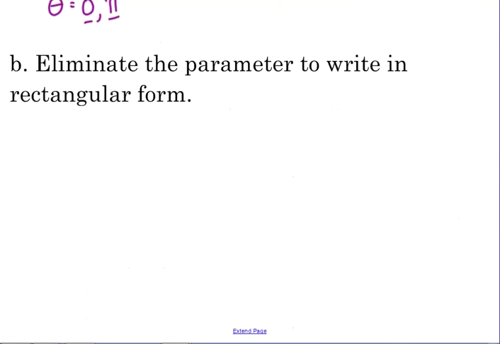Because we are not just going to solve one of these equations for theta, because if we try to do that, we're going to end up with inverse trig, and that's not the direction that we want to go in, okay? So again, I'm just rewriting my equations so I can see them. You've got them right there.